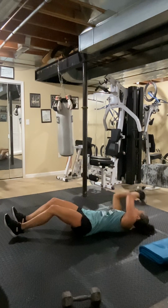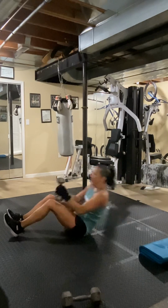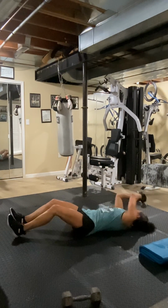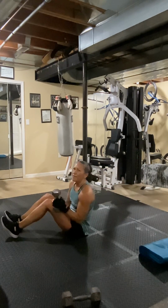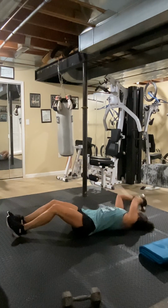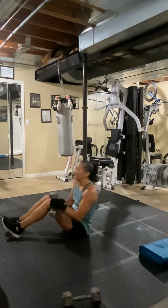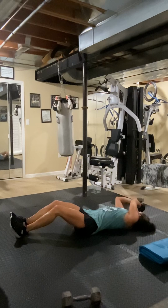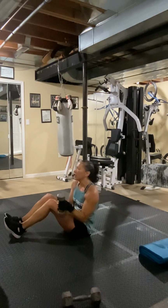One. So just sit up, and I bring it to the left side of my knee. Four. Five. Six. Seven, reach it over the shoulder. Eight. Eight. Seven. Six. Five. Four.